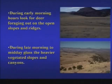If I was sitting on this vantage point in the evening as it's starting to get dark, I'd sit there and glass that edge right above those trees, waiting for deer to be coming out. Or if you look at a couple of those tree lines, you can't really see them. They're just dark lines. But they're ridge tops where they have vegetation on north-facing slopes or east-facing slopes that are going to hold deer during the day. And they'll work their way out in the evening once they start becoming active.